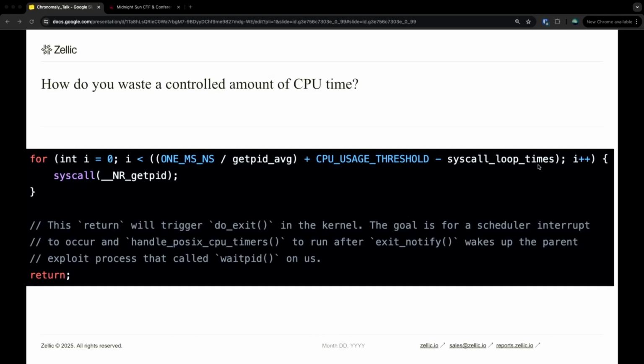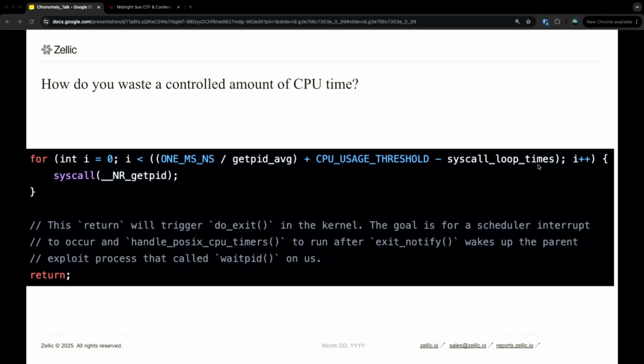Sorry, if the timer never fires, then we know we didn't waste enough CPU time. Because if the timer's supposed to fire here, and we waste this much CPU time before exiting, then it will never fire because now it's just exiting. If the timer fires too early, then we don't get a zombie task, sorry, the interrupt won't happen at the right time.